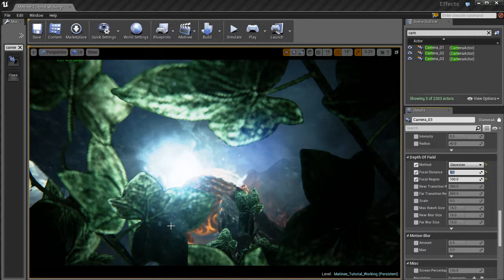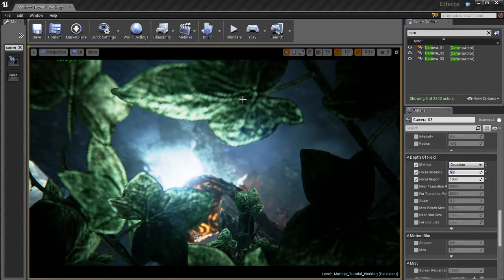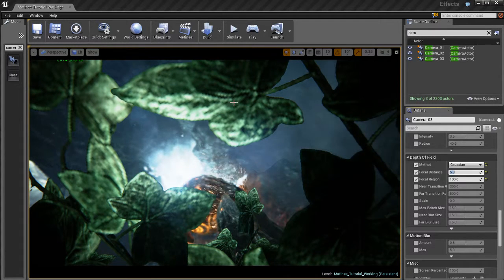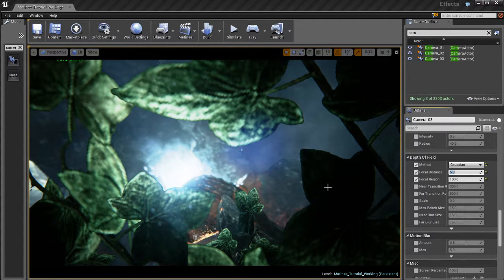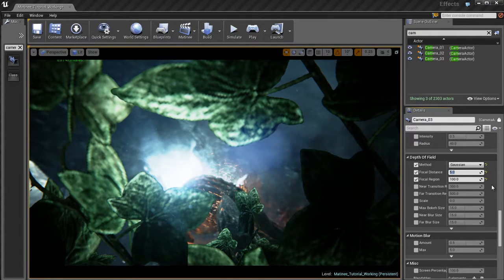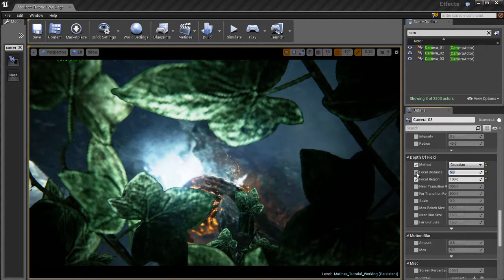If you were doing something like this for a cinematic, you'd want to create some really high res, really nice, probably ZBrushed leaves to put close to the camera. But right now, for the sake of the tutorial, I'm going to use these leaves. I'm not going to go and create some super high res ones. We'll assume with our imagination that they're super high res and crisp and using 4K textures or something like that.